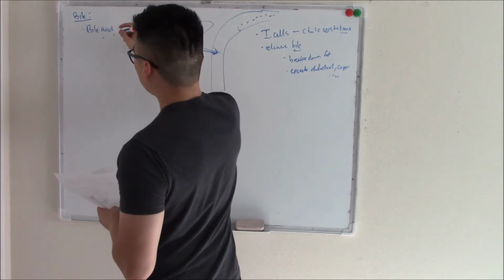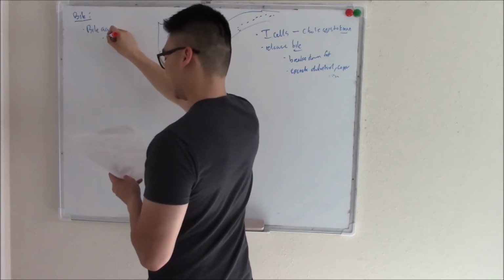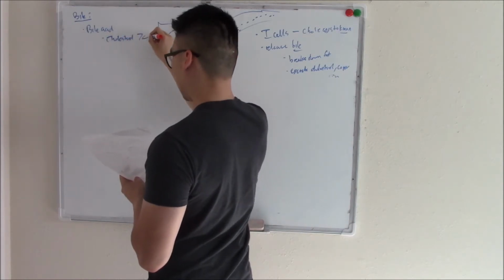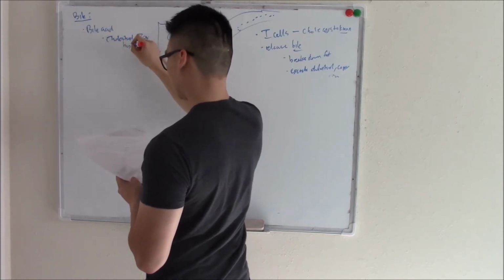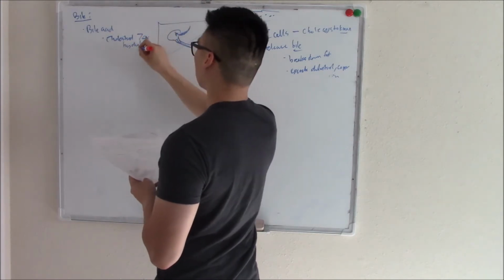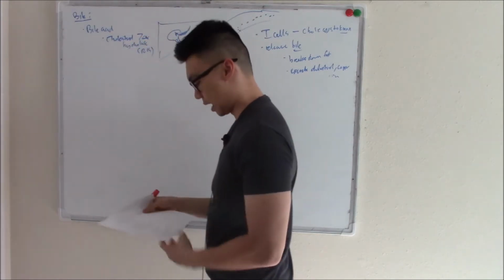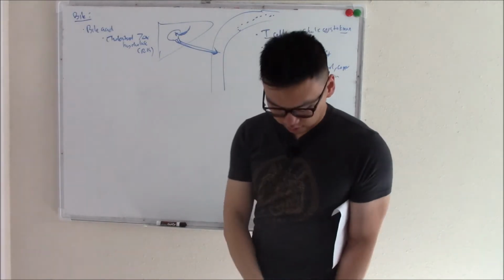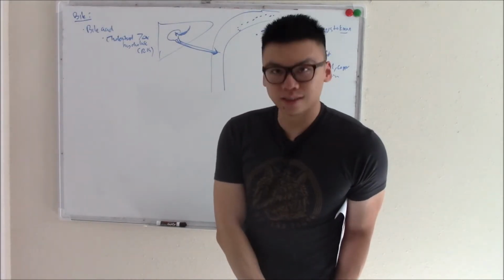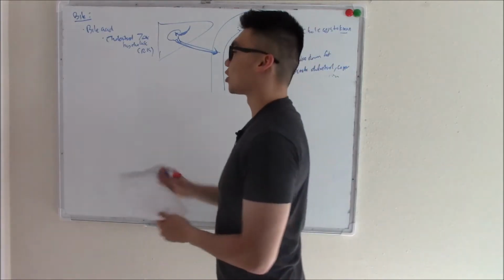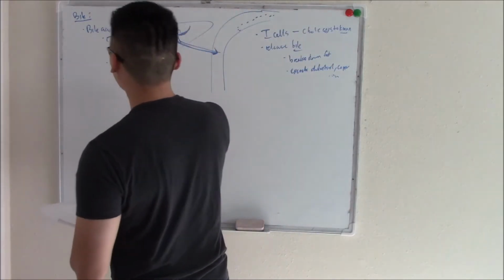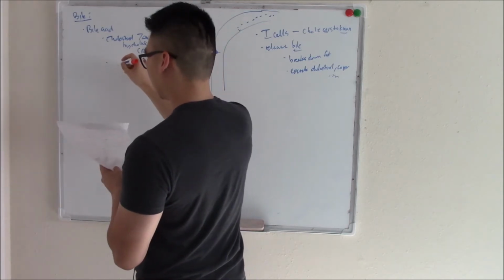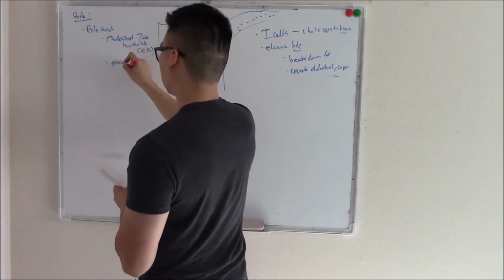And the rate limiting step for making bile acid from cholesterol is cholesterol 7-alpha hydroxylase. That's the rate limiting step. And it'll make that bile acid from cholesterol. And it's pretty fatty, so it's not really liquidy, yeah? And so we can make it liquidy, if that's a scientific term, by putting it onto an amino acid like glycine or taurine.